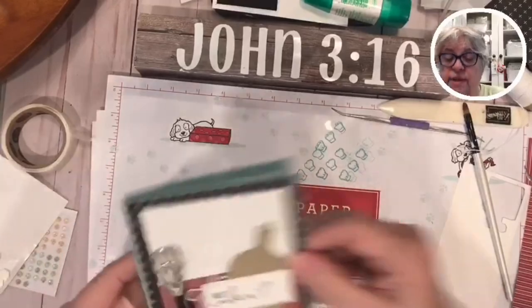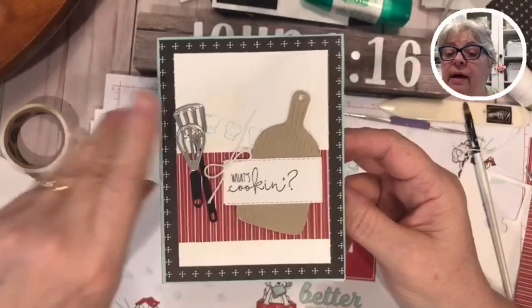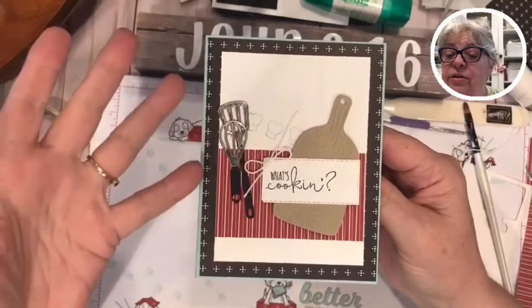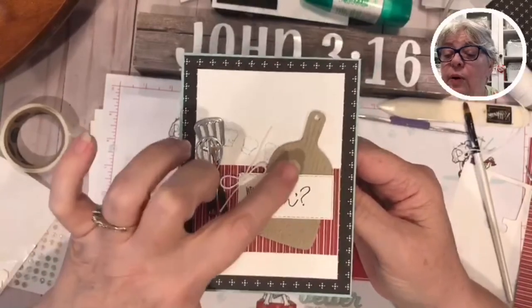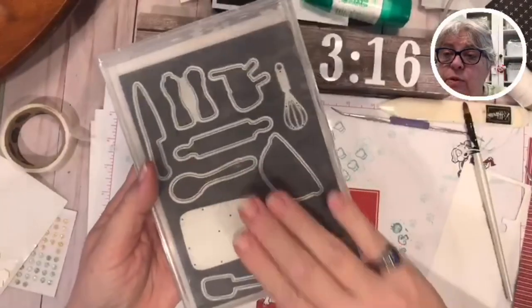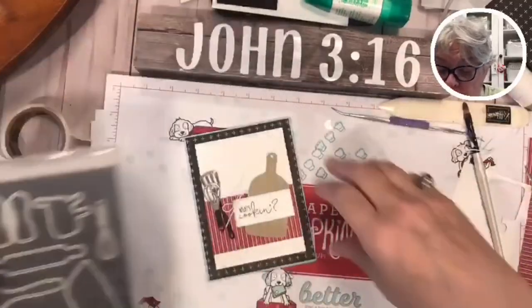Okay, y'all. So this is our card. I've used the background from our designer series paper. And when I turned it over, we lost all of that beautiful gold. But it's okay. These are our utensils just kind of tossed together, right? And then the cutting board. Now, I'll tell you this. When I went to cut the cutting board die, I did have to go over it a couple of times with just another little piece of cardstock as another shim to get it to show that deep of a cut, okay?